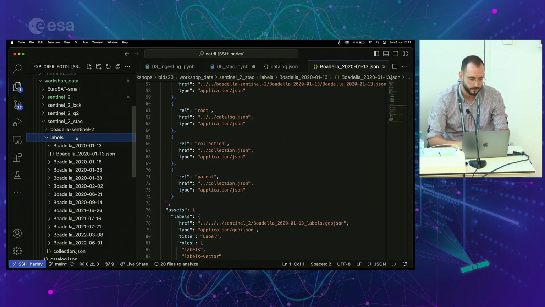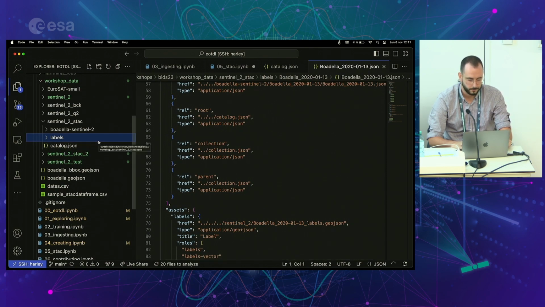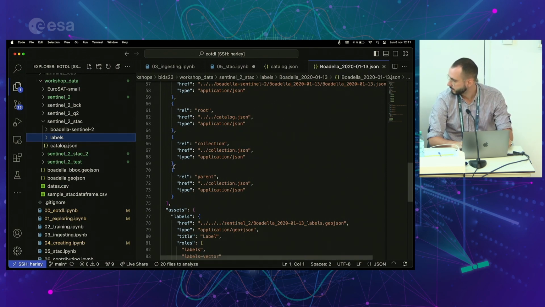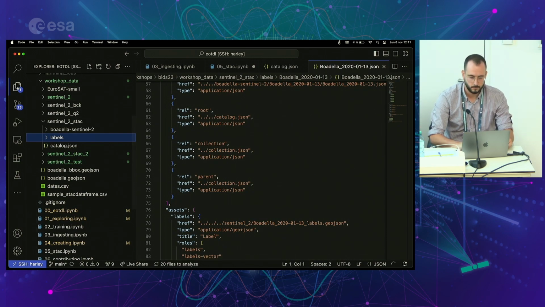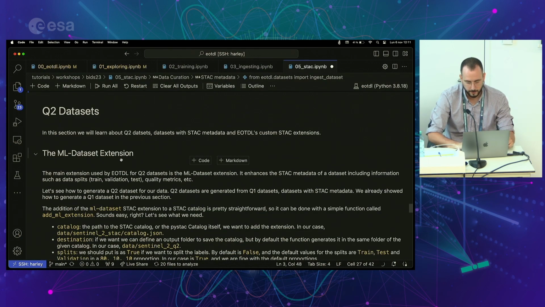And you don't need the original catalog to create this, right? It's not necessary. This is done from scratch, yes. If you already have a catalog, then you will not need this step. You would jump directly to the Q2 generation, because if you already have the STAC catalog, we already consider it a Q1. You may want to add the labels, and in that case, yes, you could do some part of this.